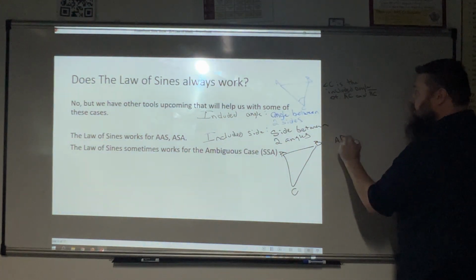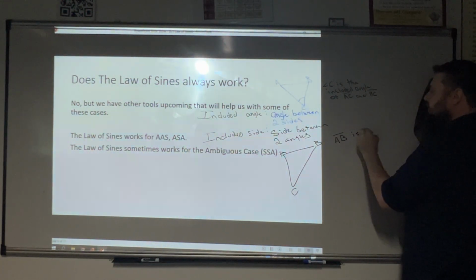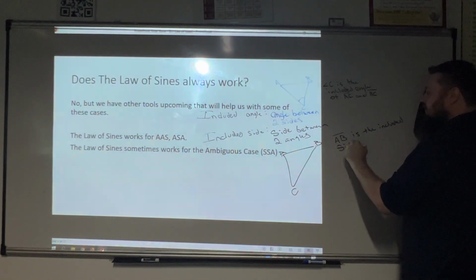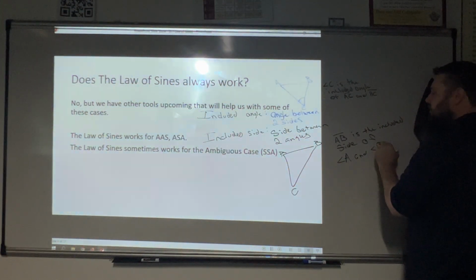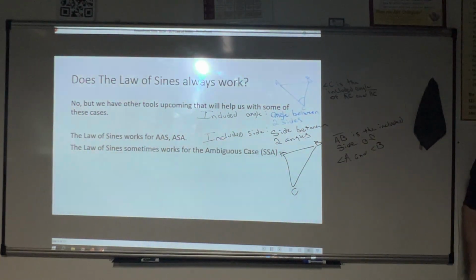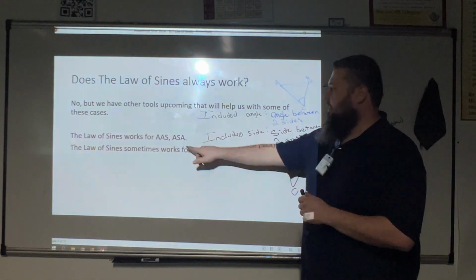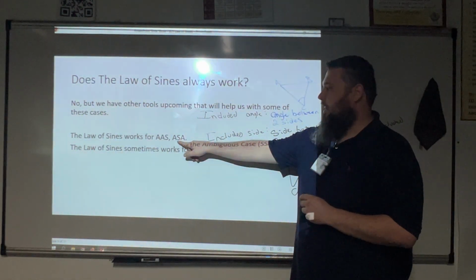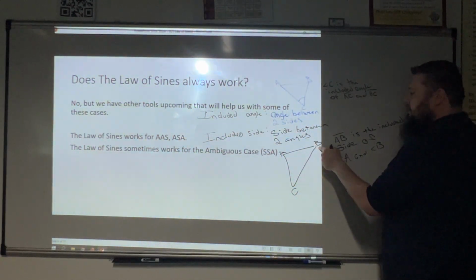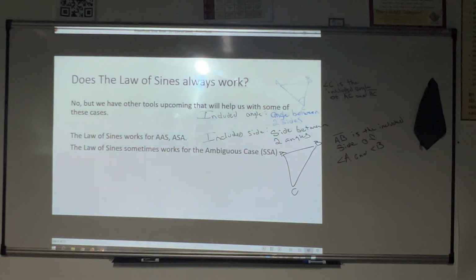So AB is the included side of angle A and angle B. And look, A to B, angle A, angle B. So when we're talking about this here, what you're going to hear me say, what you're going to see in your answers to your homework is stuff like here, this is the included side, right? Because it's stuck between two angles. So that means I would know this, this, and this, and I can solve for it. Stuff like that, okay?